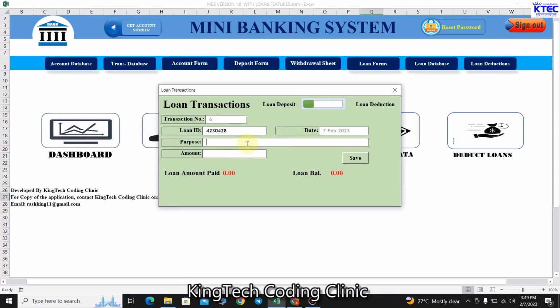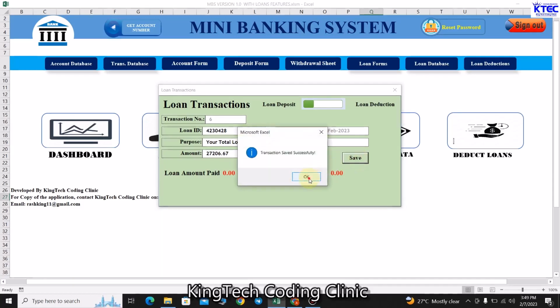We say, your total loan amount to pay. So once we add, we then enter that amount here, which is 27,206.67. Once we are done, we go ahead and click on save.